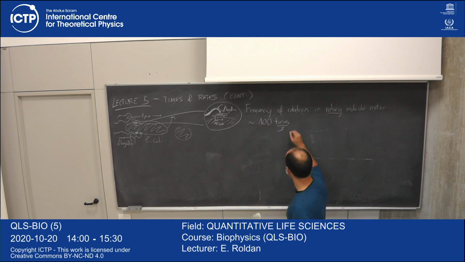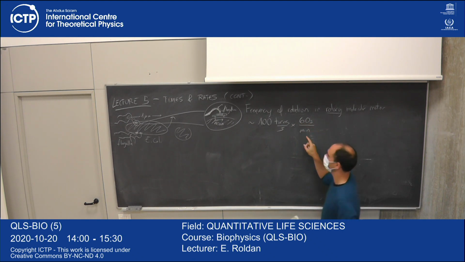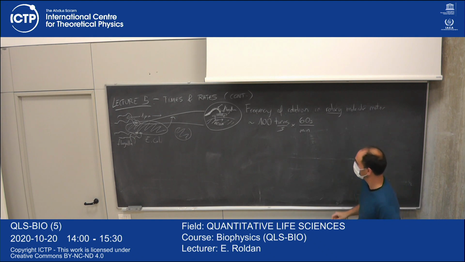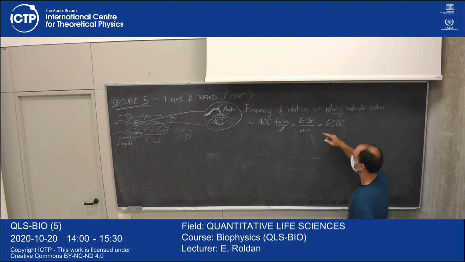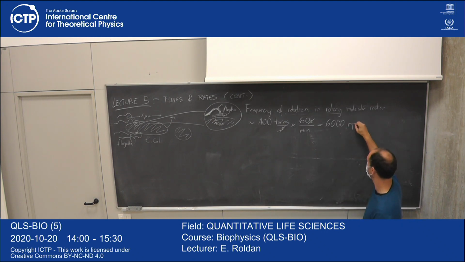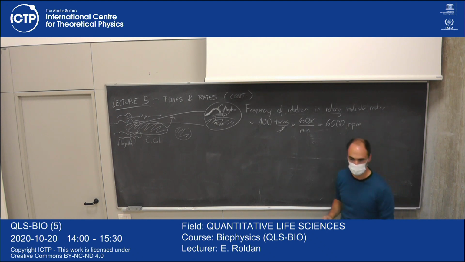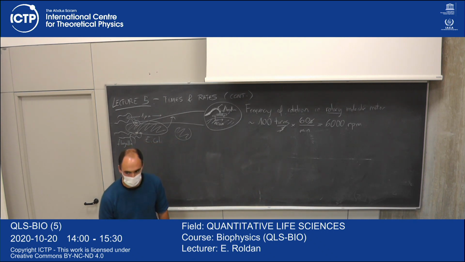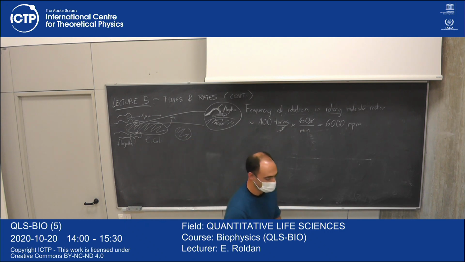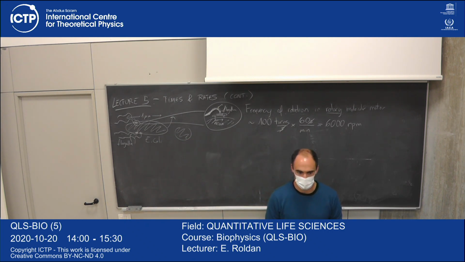If you think about it, you can transform seconds into minutes by this simple relation. So 1 minute is 60 seconds. So this becomes 6,000 turns per minute, which, if you like cars, is often called RPM, revolutions per minute. This is still the first part of the course, in which I'm relating this to engines and things of common life. So 6,000 revolutions per minute. A simple question is: is this fast or slow compared to the engine of a car, for example? It's almost like a car.